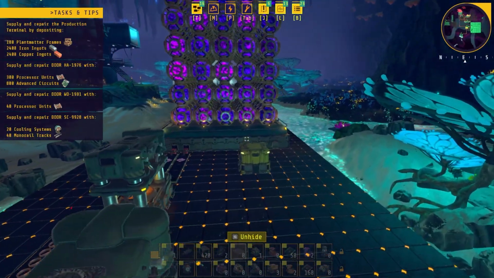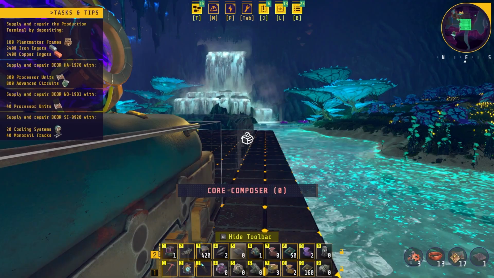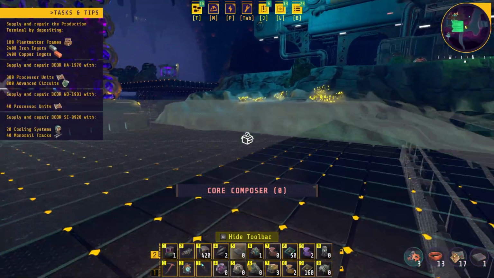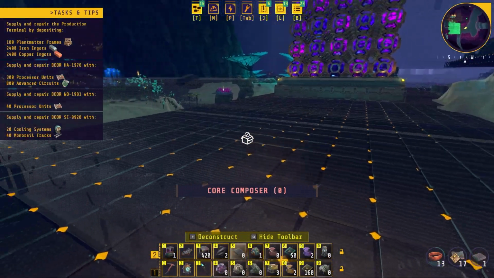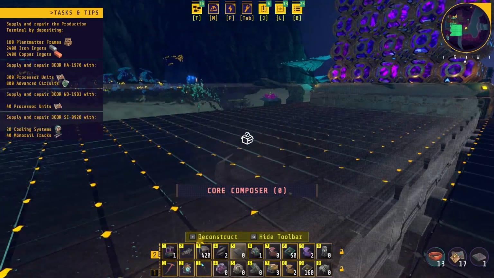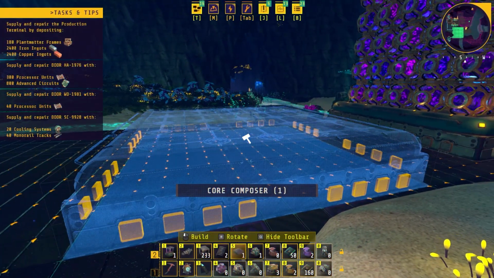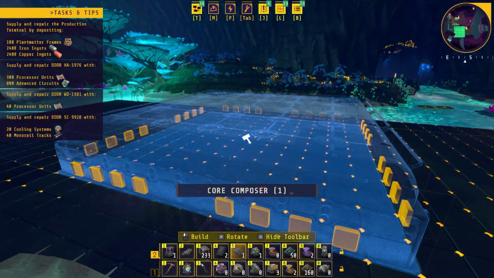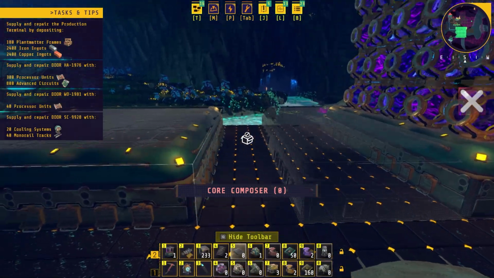So now we can head back over here and we will craft ourselves a nice core composer. Now you can probably figure out what is going to be happening here, but obviously I've expanded my power floor just like this. So we'll just wait for the core composer to basically finish building and then we can place it down. So once your core composer is finished building, we are ready to place it down. We're just going to place it here and that should give us an 8 wide gap. So we got 1, 2, 3, 4, 5, 6, 7, 8.